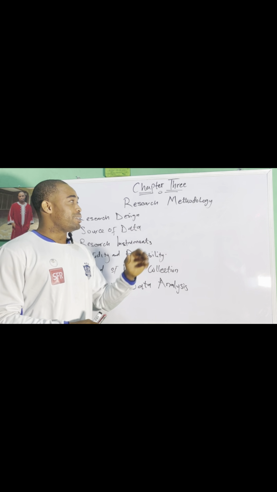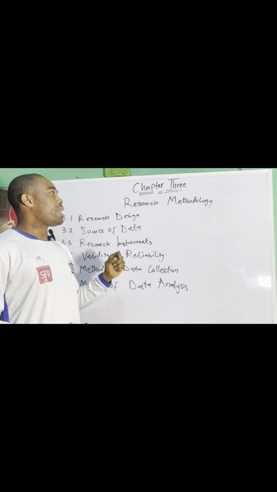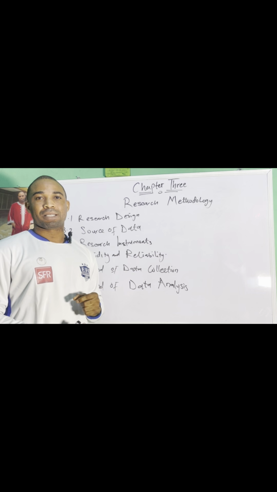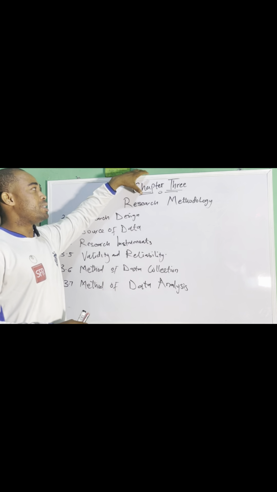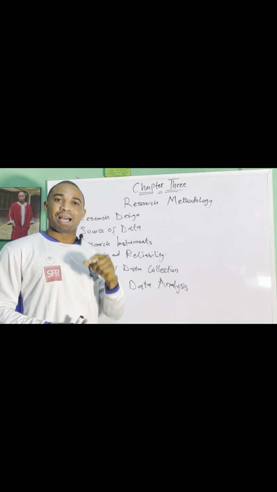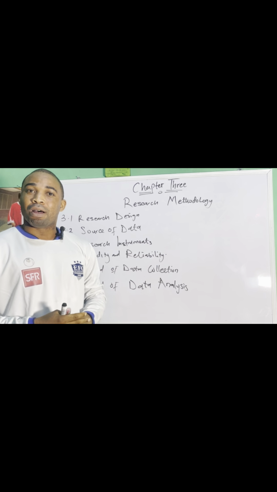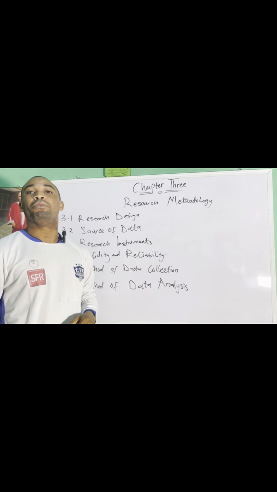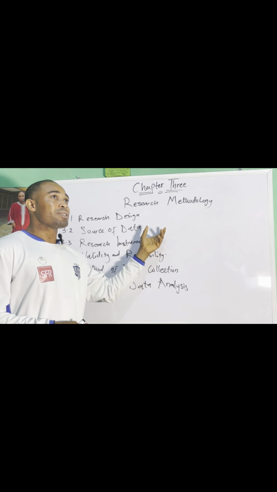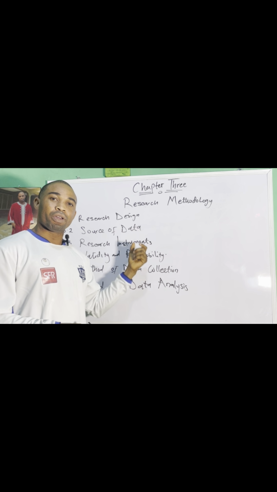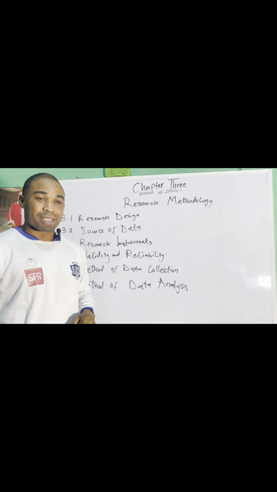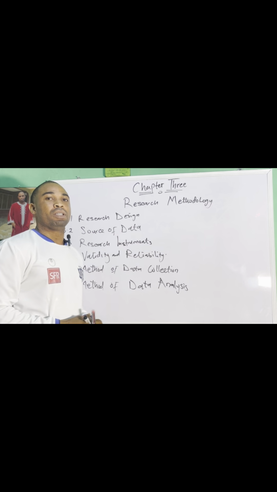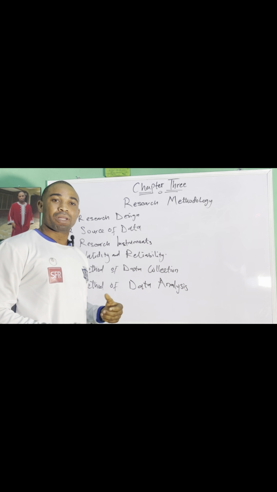I want you to know that this aspect is the most important aspect and the core of research projects. I regard this chapter 3, your methodology, as the most important because it is going to determine if you need to proceed with your research paper or if you need to go back or rewrite it. If you make any mistake or error here, all your efforts and all the resources you have been putting together are going to be wasted. That's why we say this is the most important aspect.